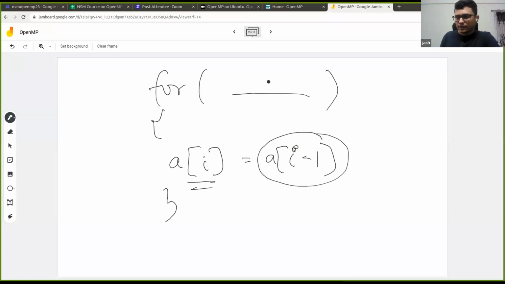You can't just randomly assign, let's say, the first 5 iterations to core 1, and another 5 iterations to core 2, and so on, because the result that you want will not be consistent.